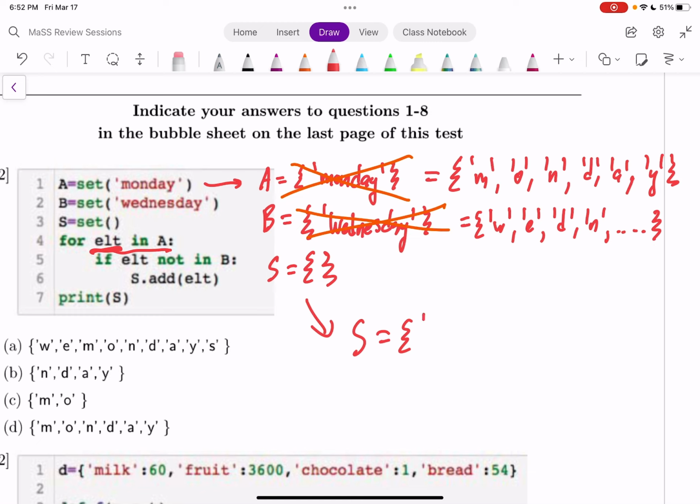So we're going to add it to our S. Do we see the letter O in Wednesday? No. Do we see an N in Wednesday? Yeah, we see an N in Wednesday. We also see actually every other letter, D-A-Y, in Wednesday. So every day ends in day. So actually our set is only going to be M-O. So C is going to be the right answer for that one. Does that one make sense? So it's just about remembering that slight little quirk of Python.